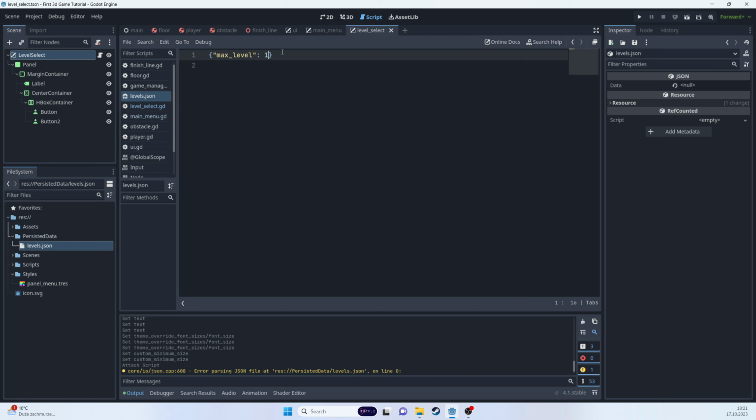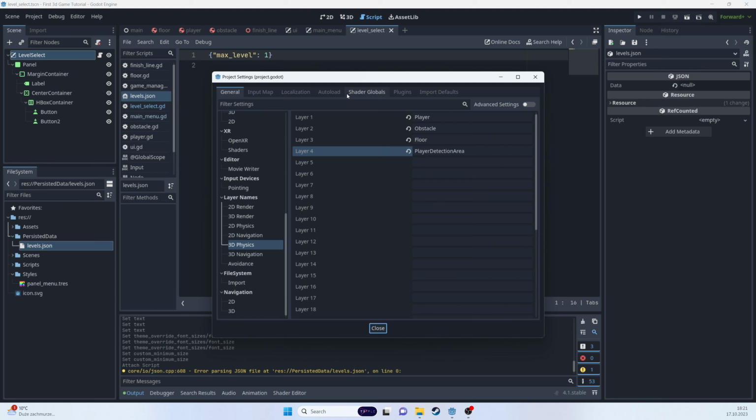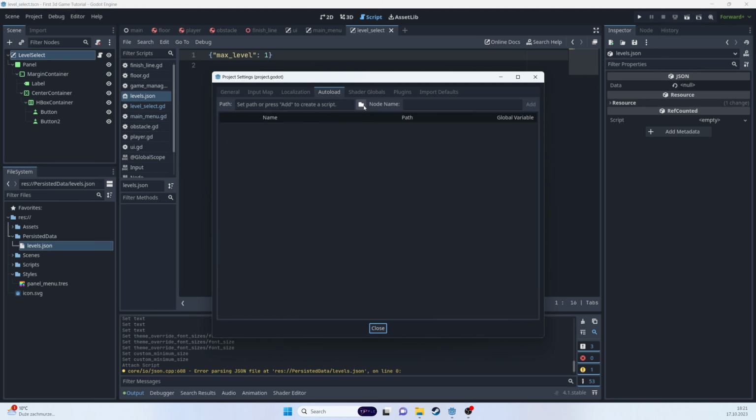The problem is that we'll use this script across multiple scenes. So what would be the best way to do this? To have a global script called a singleton, what we can use is the autoload feature in Godot. The scripts created there are the scripts that stay the same across all scenes, and you can access those globally. We can define one by going to project settings, autoload, and we can create a new script.